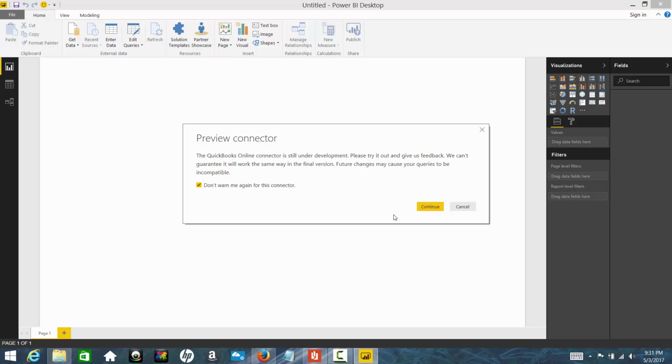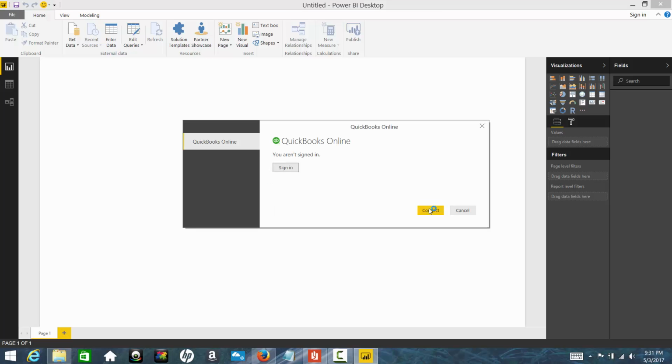So what you find is it's kind of neat. It sort of shows you what it could be like, but I found that I couldn't do with it what I could do with information from other sources. So you just sort of look at it. Okay, so now I'm going to sign into QuickBooks Online.